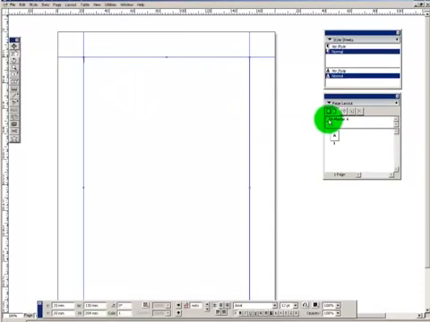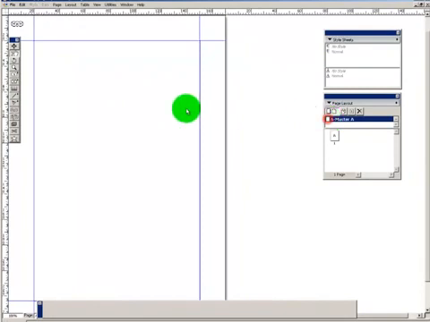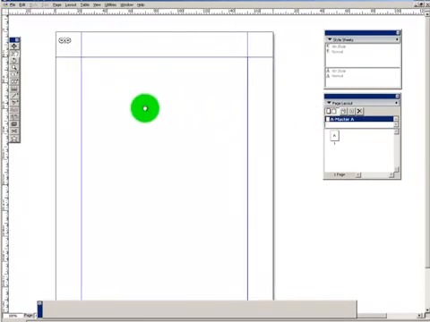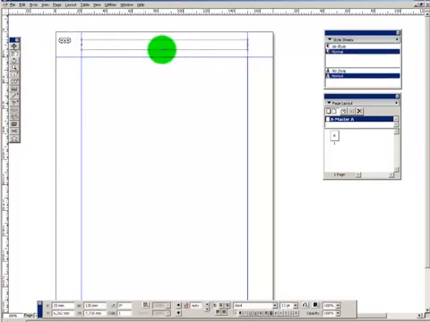Okay, this is the master page here. Double click. Again, Alt key, bring the hand in, left mouse click. For each page we want the same, so we're going to use the rectangle text box tool and draw in here, and we're going to put my book title here. Okay, and we're going to center it.